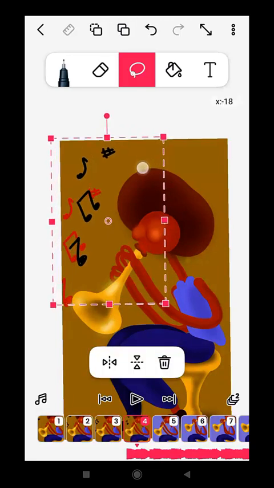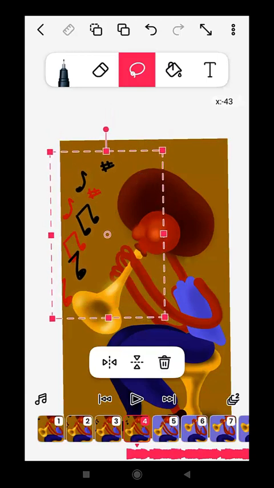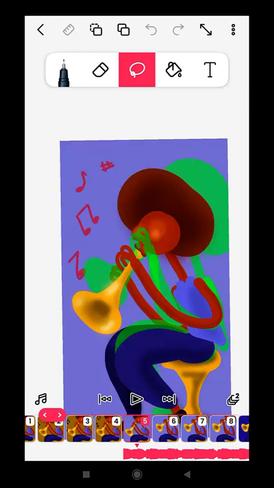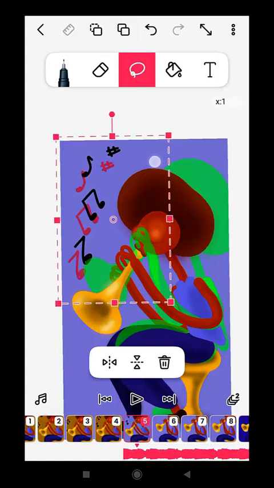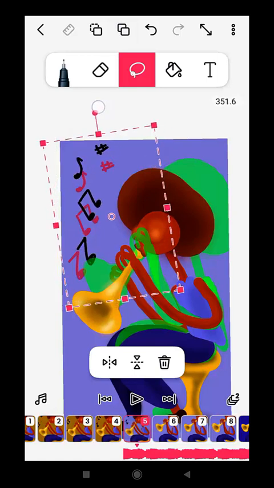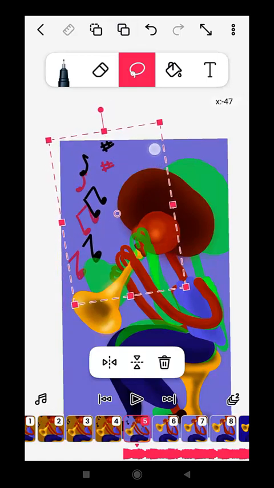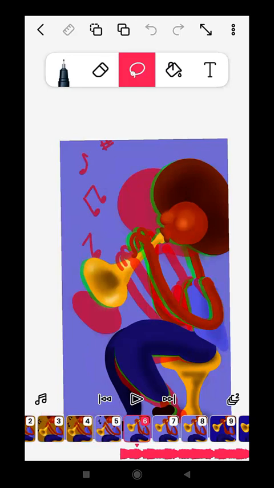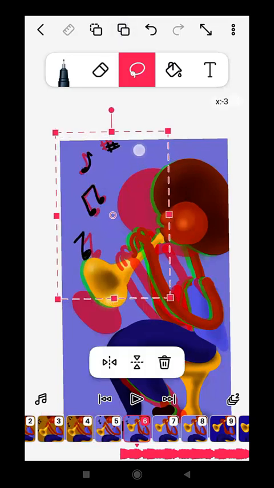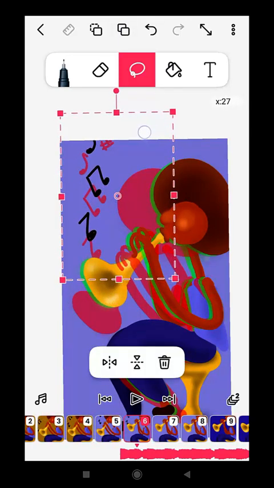So you can see that from the first frame till the frame 5, it moved slowly through the colorful space. This is how we make it fly, until the last note will disappear from our colorful space.